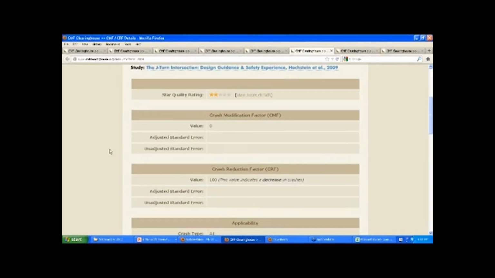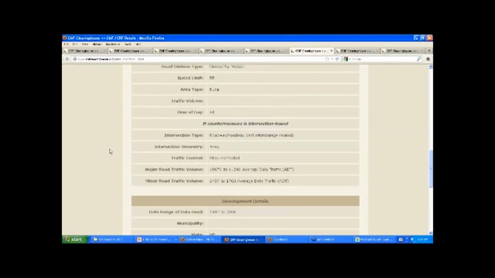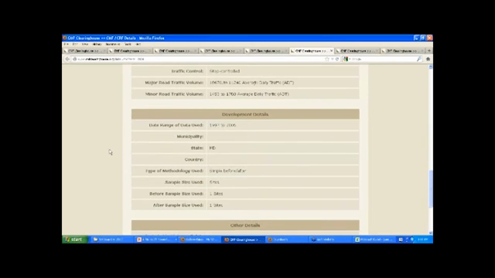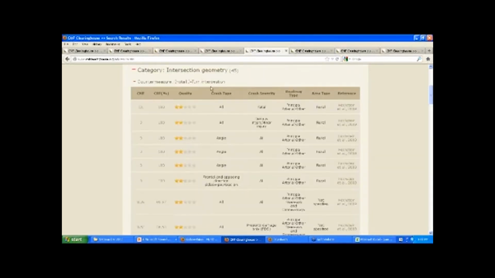So I can see there are some issues with this, and in fact, if I scroll down to see a little more about it, down here in the development details, in the sample size area, I can see this particular CMF was based on one site. So there's very limited reliability in the results. I'm thinking, yeah, that's definitely why they're seeing this kind of result. There was probably just one or two crashes, and in the after period that they studied, there were none, so you saw a complete elimination of crashes. But it's a very limited sample, not a lot of reliability in that.